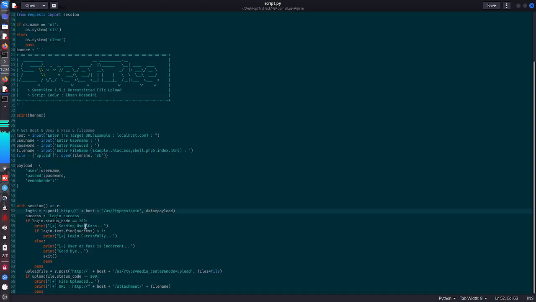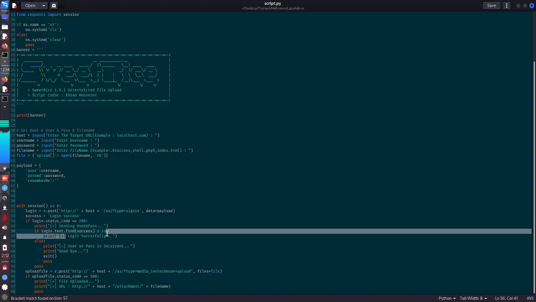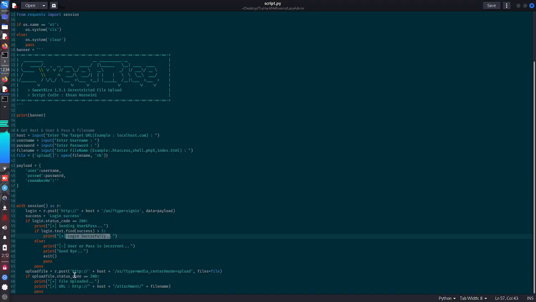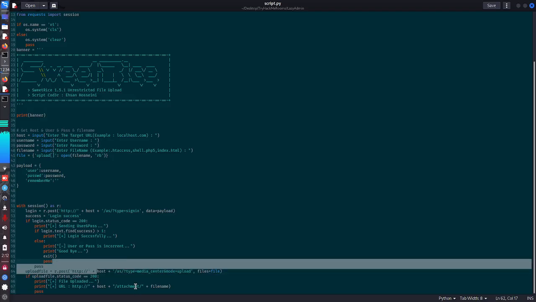If it logs in, it sends user and pass, shows some messages, uploads the file to this link, and just says file updated.